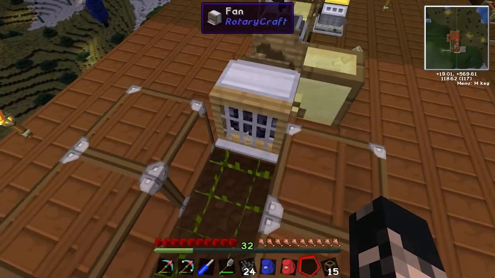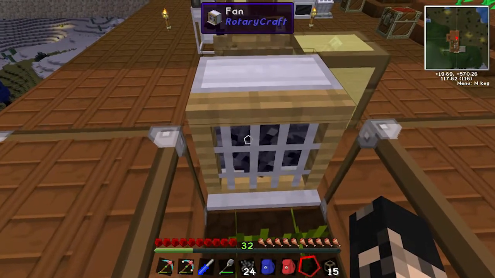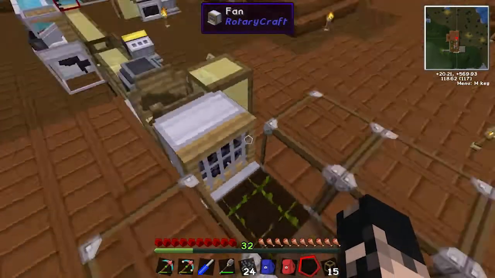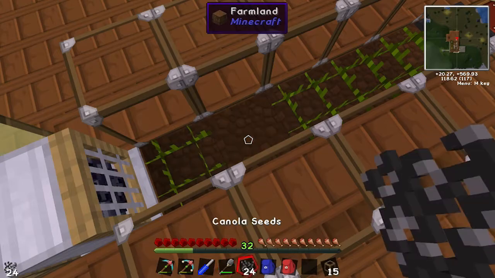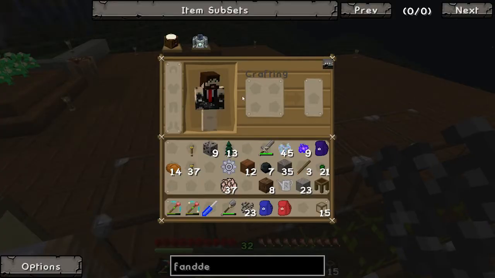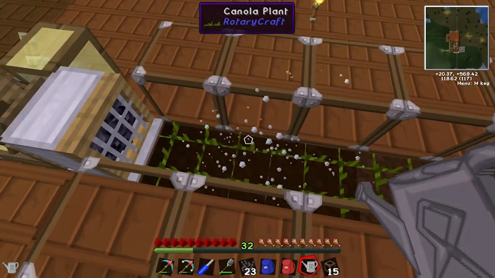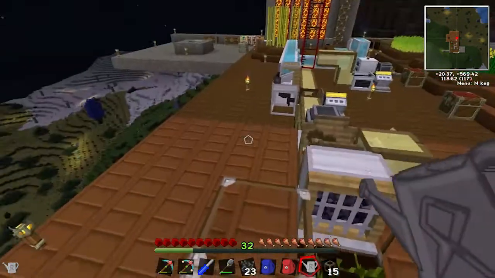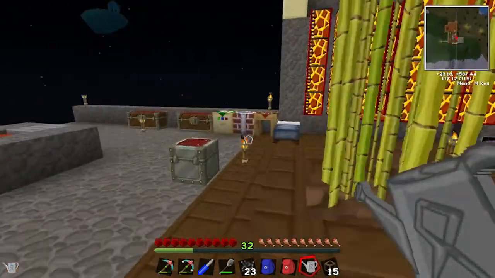As you can see, the fan's turning. Staying in it, you can see it's not very strong, but it is pushing me. I'll fix up that spot I just destroyed. There we go. Have I got a watering bucket on me? Yep. So if we just water this area, get these things to grow really fast. Which they're not, because it's night time. Where's my bed? Over here.